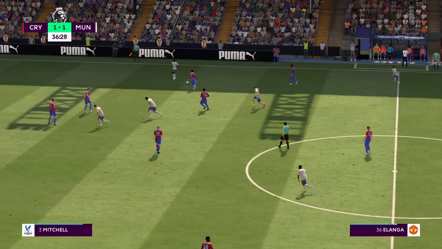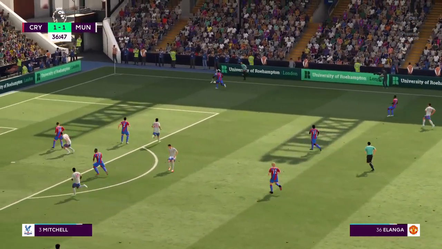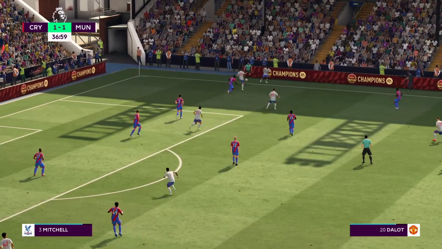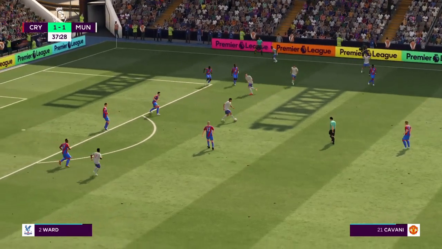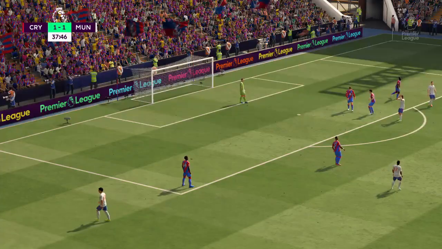Scott McTominay. He might be able to profit from the wide position. It has gone over the touchline for what will be a throw-in. Bruno Fernandes. Diogo Dalot. Cavani. Well, a shame that he couldn't find the target from there.